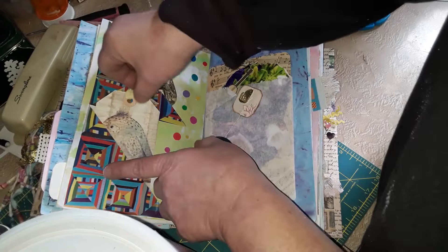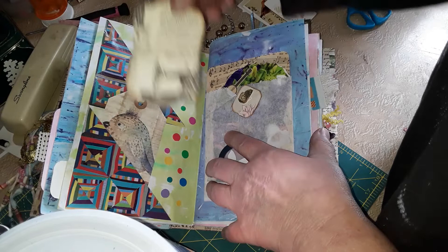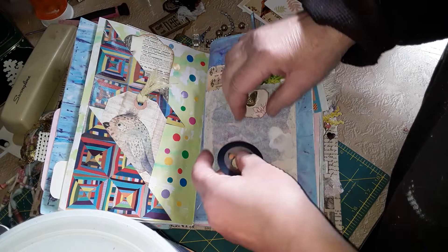Just another little tuck spot — this was from a quilting magazine; I'm a quilter. I adhered it to some chipboard so I could put in some of my tags. This one has some vintage thread wound on it. Another one of my favorite little dangles with the tea bag, and of course a card.